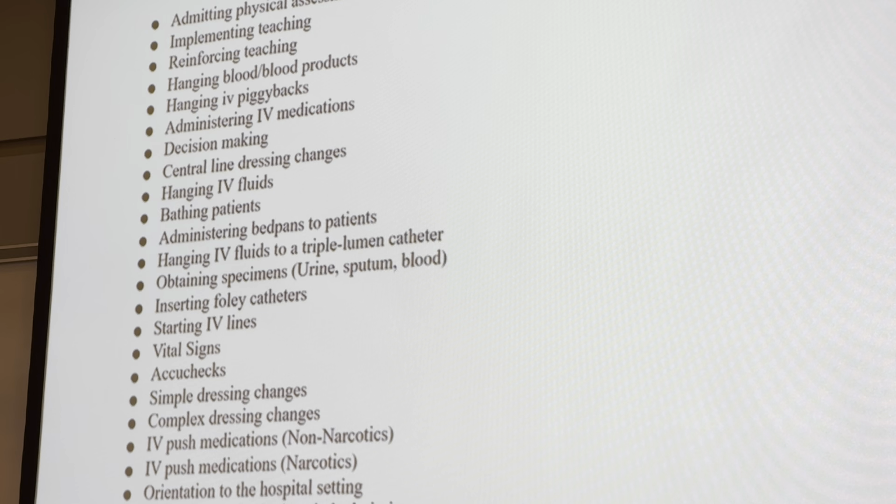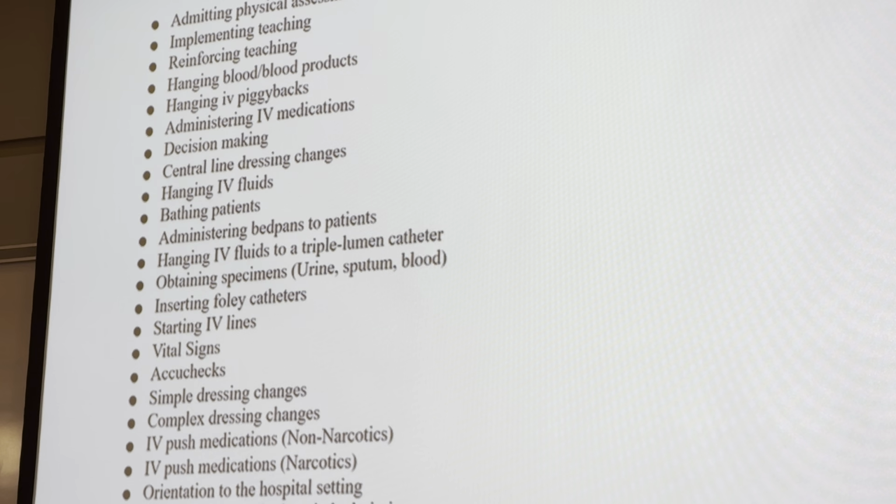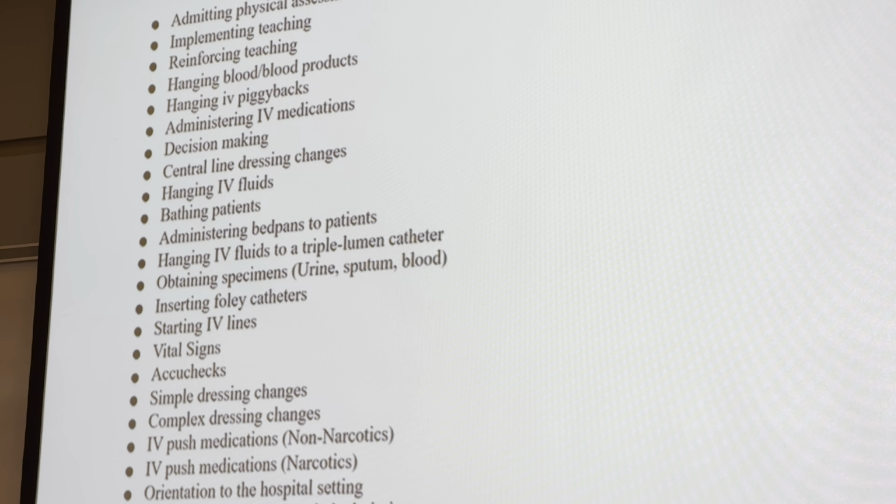It's going to be difficult. Try to get your mindset off of East Alabama. Same with you. Who else is an LPN? Your scrub tech stuff, put it by the wayside for a little bit, and your radiology stuff too. Certain IV push medications, if you're trained, non-narcotics, can be done by RN or LPN. Narcotic IV push medications are delegated to the RN only.